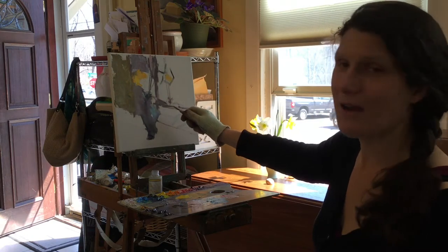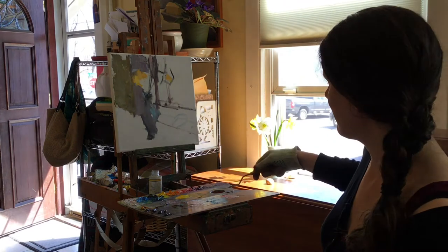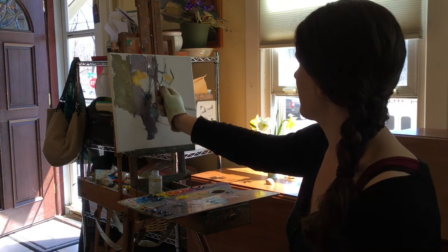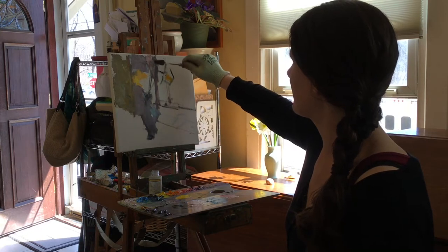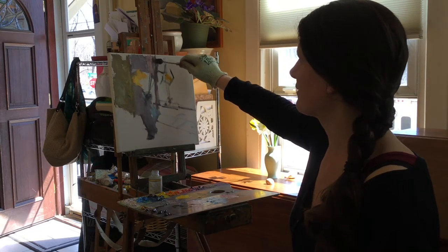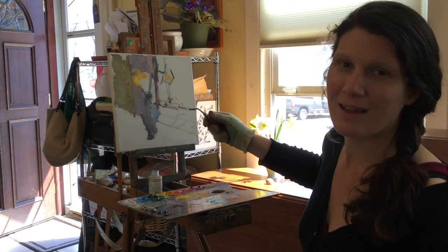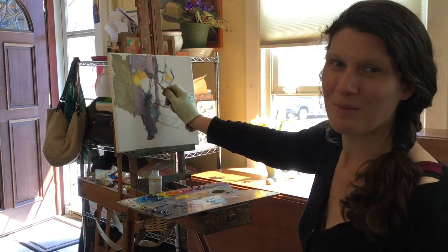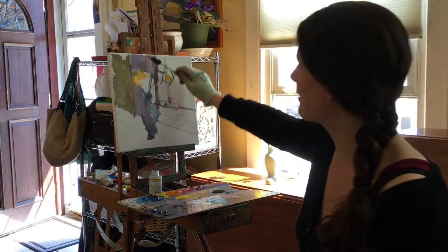Then I have to figure out where this vase is. I'm putting a little pink color here. Just about laying colors next to each other. And that pink and that purple gray look nice together.